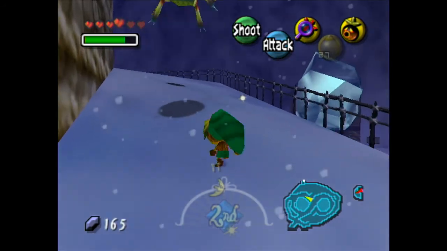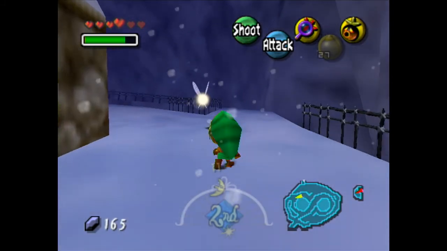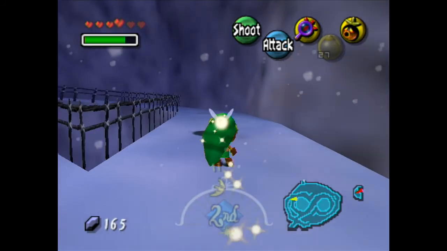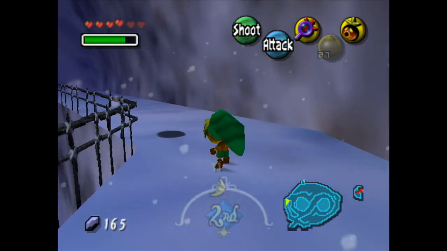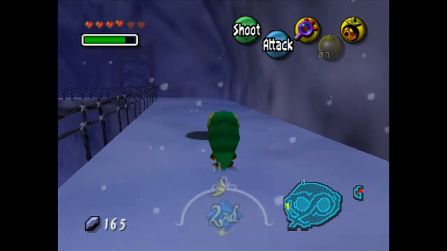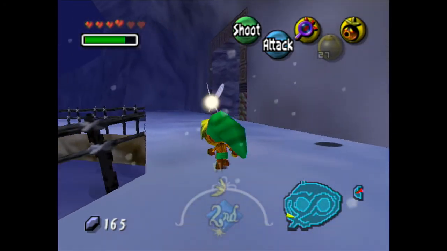That is a random Tektite in the ground. I will just stun him and pass by him. And all we gotta do is follow the Goron, see where he's going. I'm sure he wants to go somewhere. Clearly, he wants us to follow him. As you just flow through that other Tektite that's there, which I will just stun.